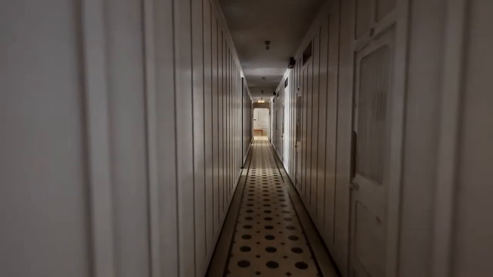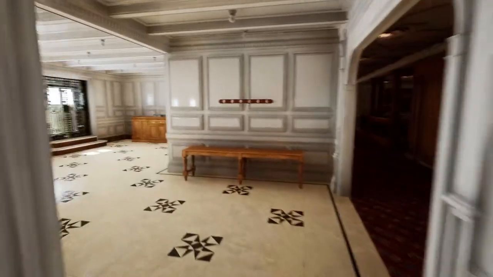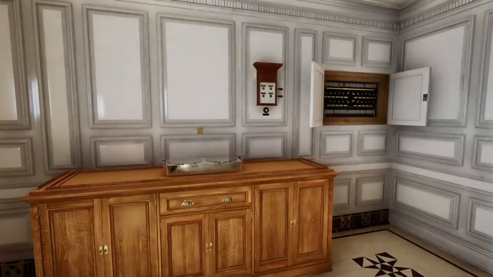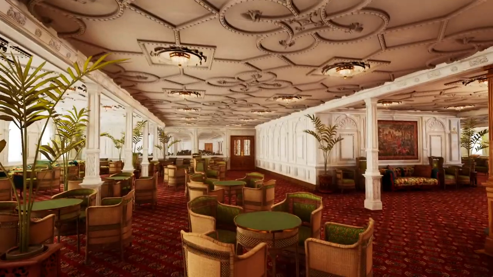Let's go back up to D deck. And we're heading aft back towards the grand staircase. And there it is. So these first doors you'd come through are after you enter the ship. We were just here. That's the door. And you can see it leads to the grand staircase. This is the dining area, well, behind those doors.